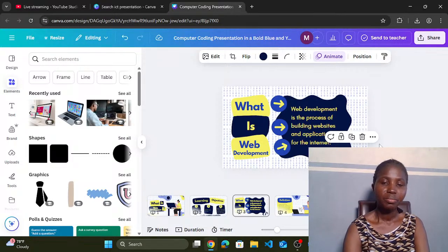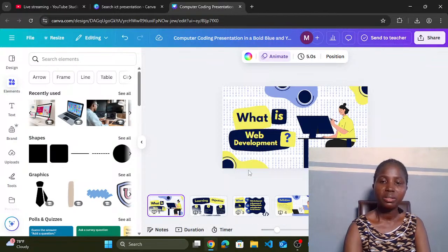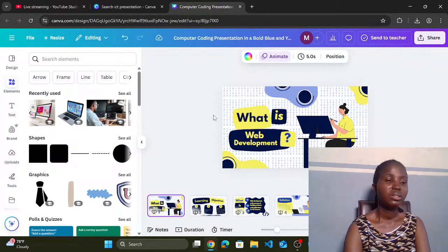Under that we'll be learning so many things. You can see in this place we made use of all these shapes. All the shapes are here in the system for you to make use of. So let's go to how to create from scratch.